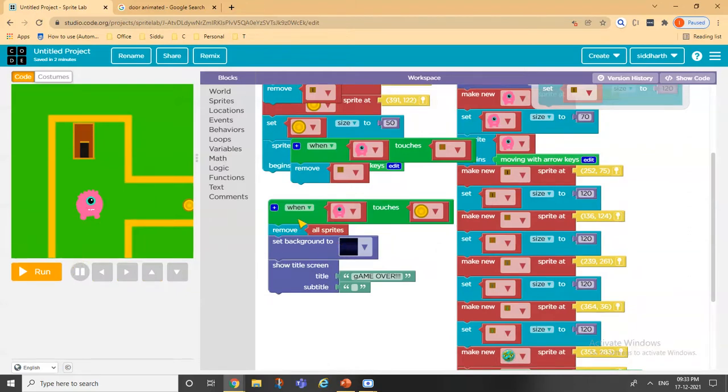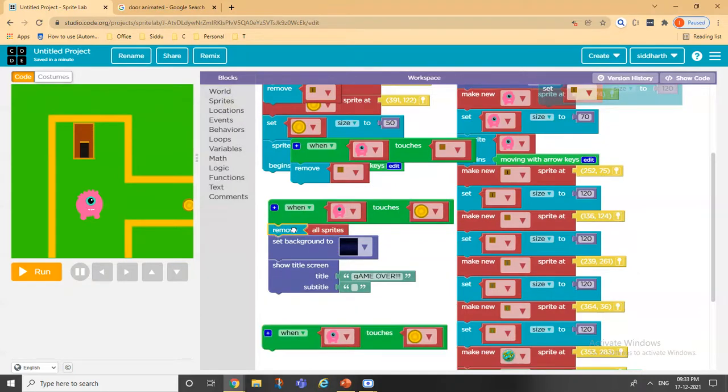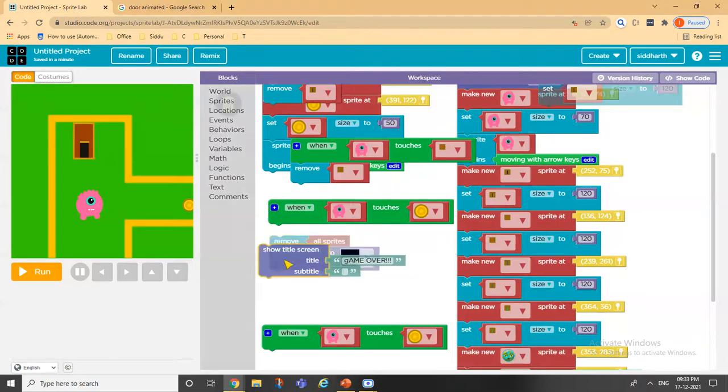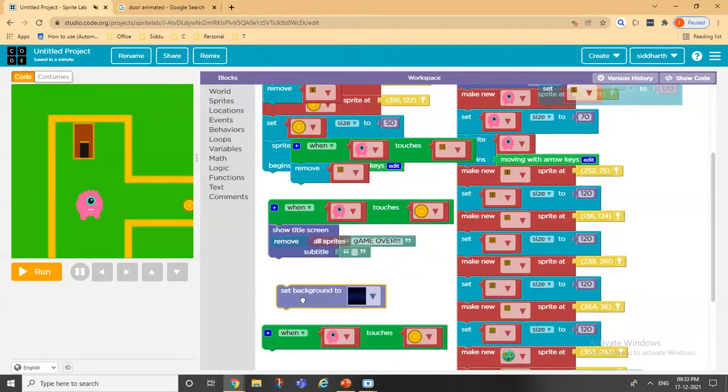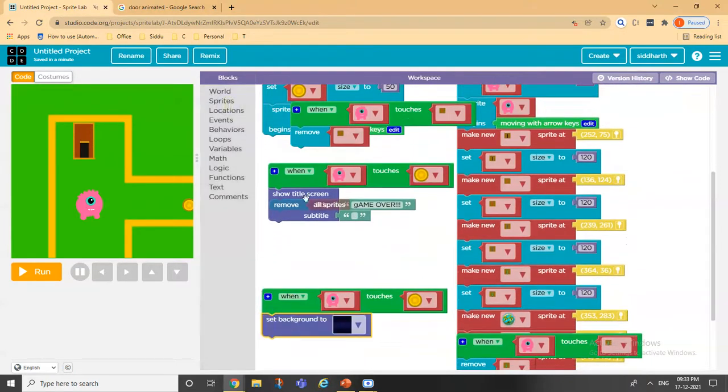Now after that what we have to do is make the game a little scary. And now we can copy this, paste this, show title screen this, and make this here, and remove all sprites.